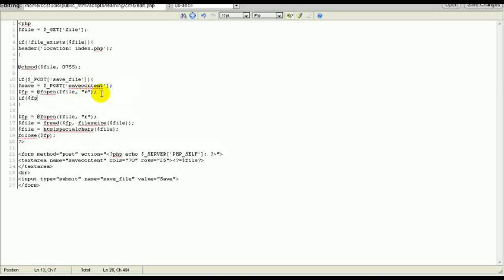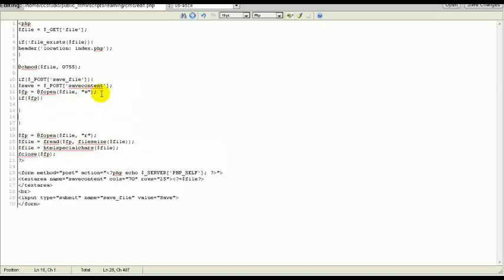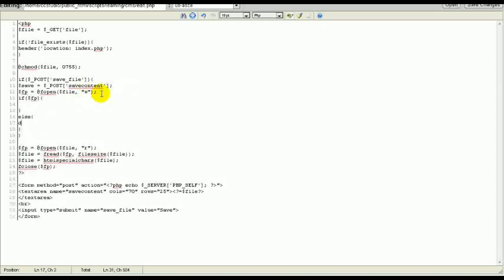And if we successfully opened it, then we can write it, else we can display an error: there was an error saving our file. There we go.